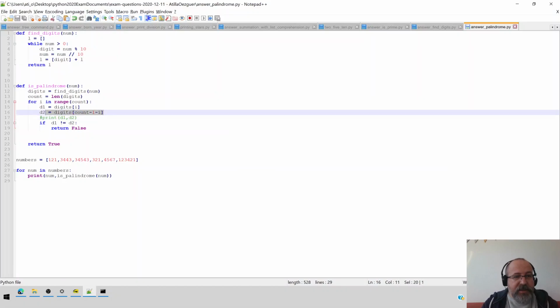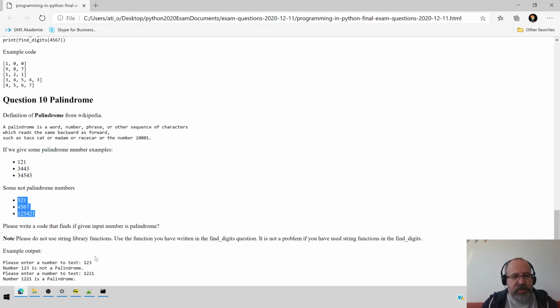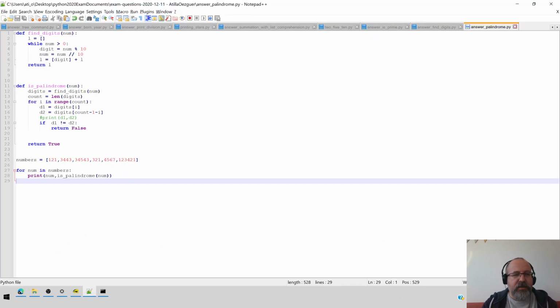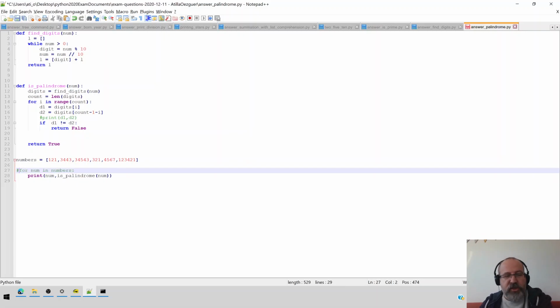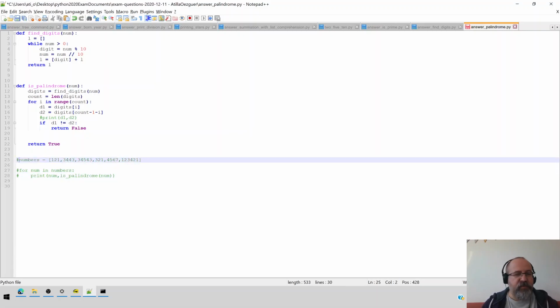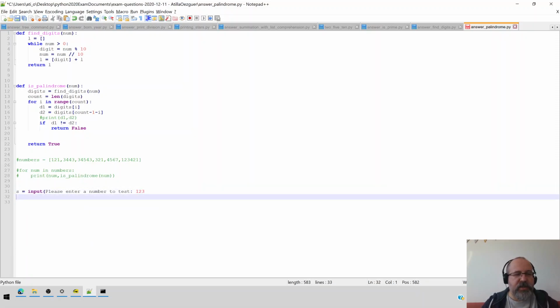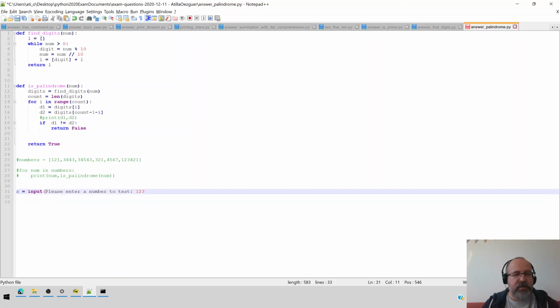I'm taking the last digit and first digit and printing out, but my output is not the same as this. It says please enter a number to test. Then instead of this checking code, let's see this one. s equals input, please enter a number to test.